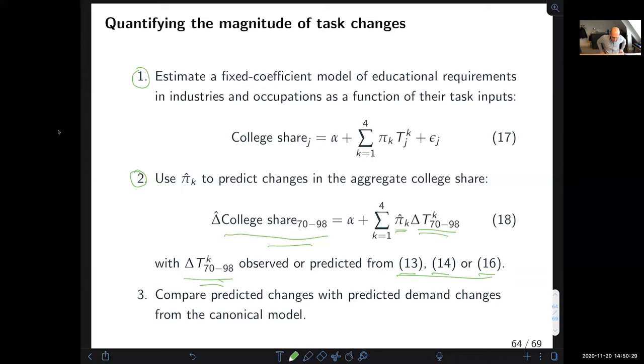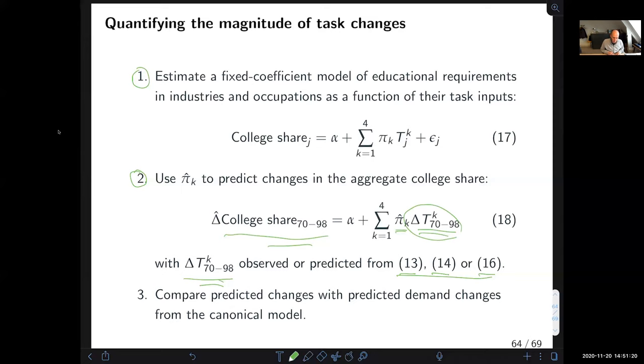Now, imagine that technological change is, say, increasing the demand for non-routine labor tasks, and that this has an impact both on the quantity of non-routine labor tasks as well as on their relative price. Then the quantity that we observe isn't going to be exactly the amount by which the demand curve shifts out, because part of the shift out in demand for non-routine labor tasks is translated into higher relative prices, and not just an increase in quantity.